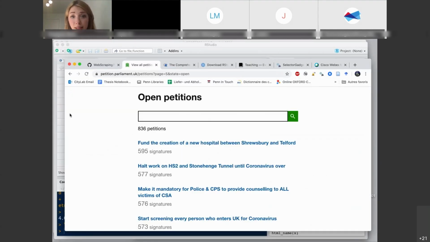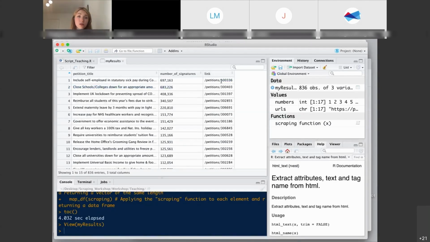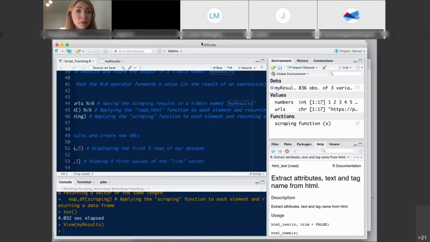What you can see here is the link, and this is one of the particularities that you're going to find with different websites. Usually the hyperlink function is able to scrape the whole hyperlink, but in this case, it only scraped the end of the hyperlink. It's simply because the website is made in this way. So we're going to manually add this part in a few seconds, but roughly we can see that we have the information that we want, that is quite clean: petition title, number of signatures, and link. The next step is simply going to be to add the information that is within each page. But before we move on, do you have any questions?